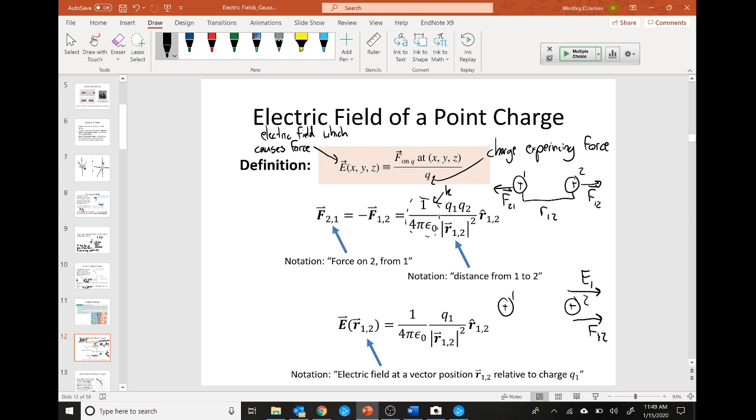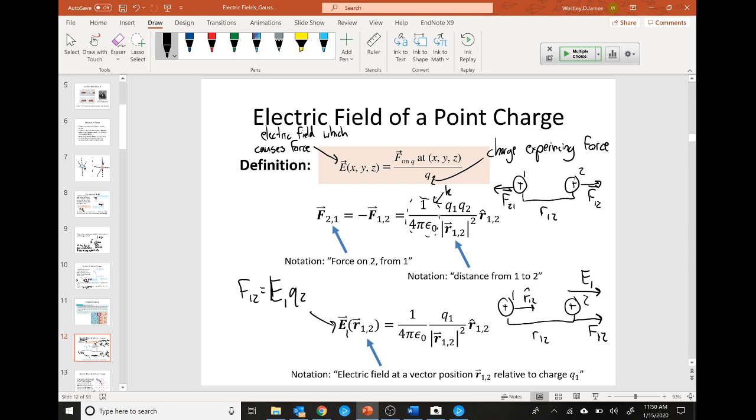So this force would be F12 equals E1 Q2. There we go. So that's why we're using that here. We're finding the electric field due to 1, which causes the force on 2. And it's in the r hat direction. And this is all staying as vectors. So remember the r hat direction points in the direction of R12, so r hat 12 points that way.